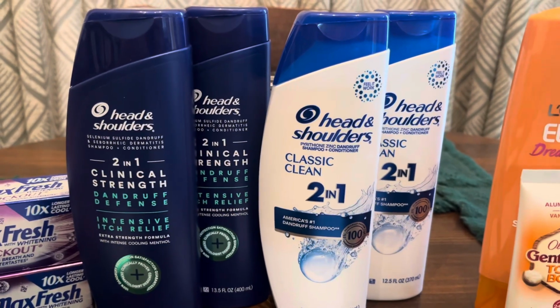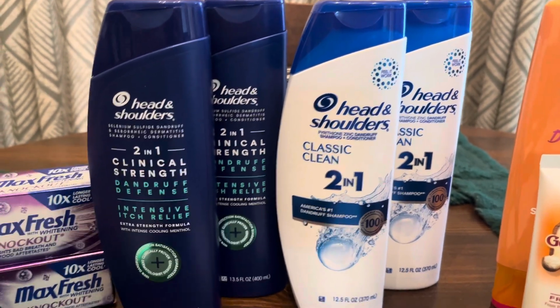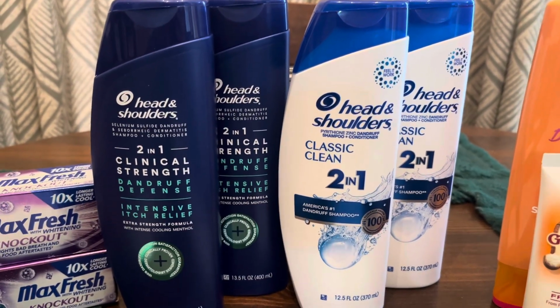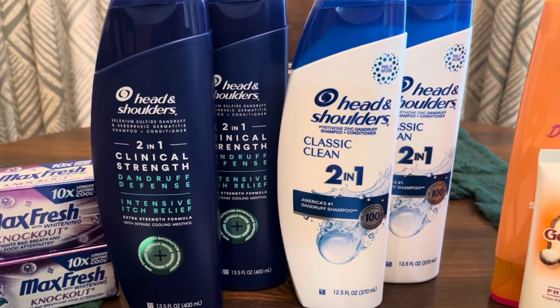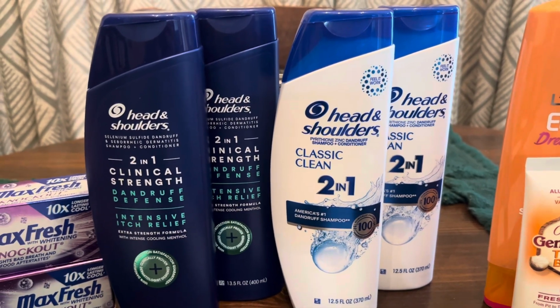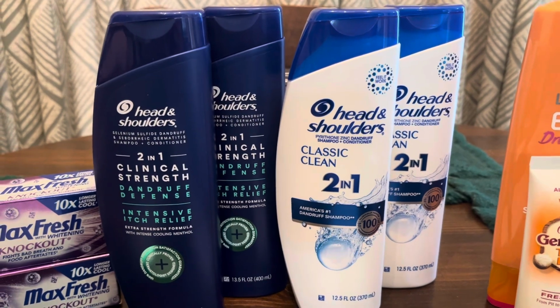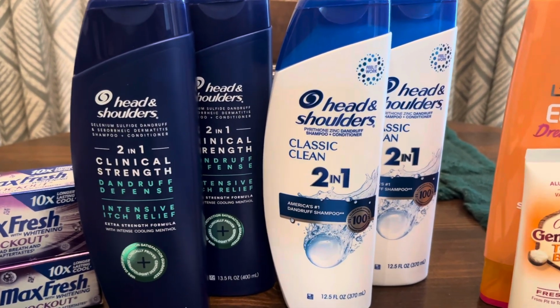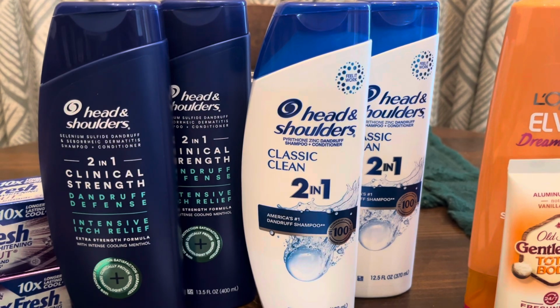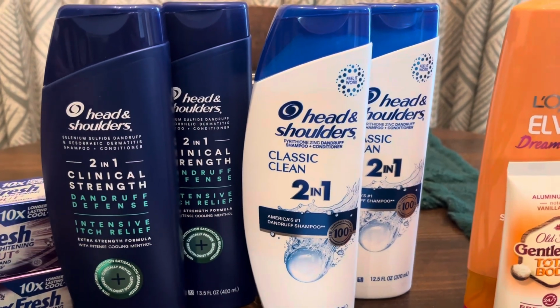I am working on a bonus now that is a $5 bonus for 3 separate trips, more than 24 hours away from each other. Now, it's got to have at least one Ibotta item on it too, and I'm about to show you some good ones right here. Well, the Head & Shoulders, these great Ibottas are back again.